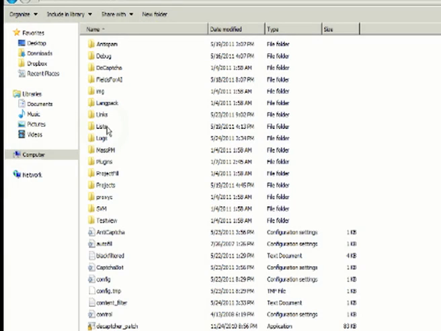Alright, so it's finished parsing. 13,073 URLs collected, so not bad at all. That's really good. So what we're going to do, go into the Ahrefs folder right here, and then we're going to go to links, and we're going to choose links list ID 14 because that's the one we just parsed. And I'm going to copy this into the Xtremor folder.